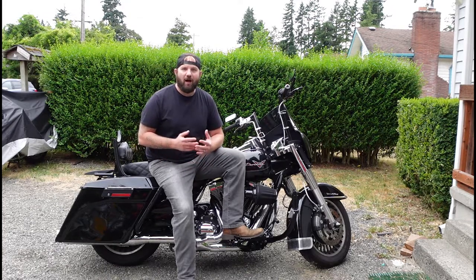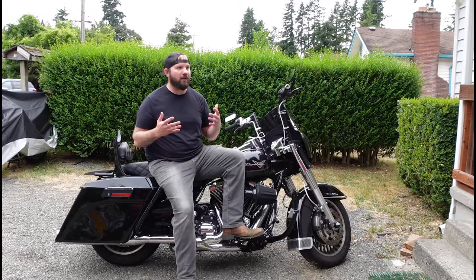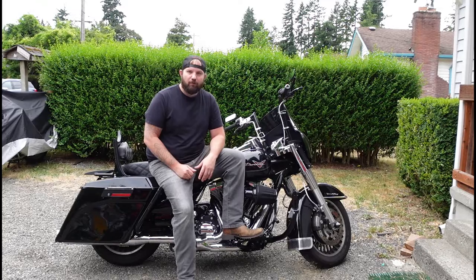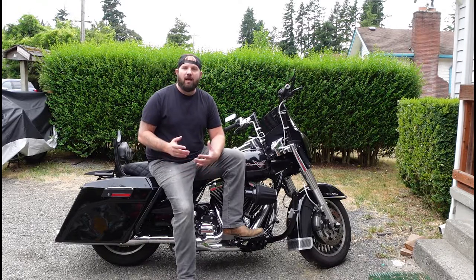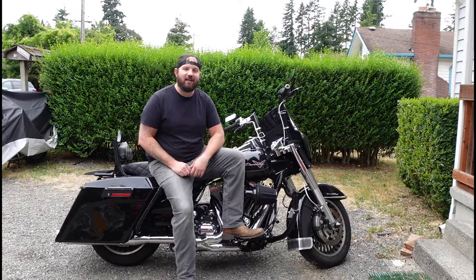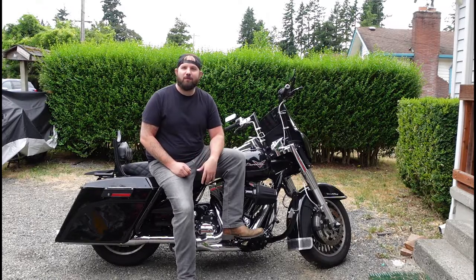As many of you know, I live out in the Pacific Northwest — we get rain all the time. I don't have a garage, so I'm doing all my work outside. I just got back from a road trip and my bike sat out overnight at home and it poured rain, so it's wet and I'm wiping it down. What I need more than most things right now is a good motorcycle cover.